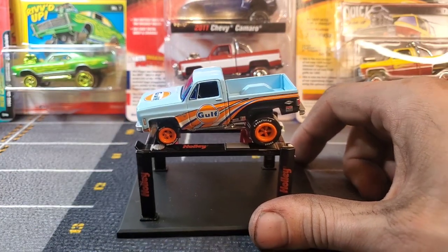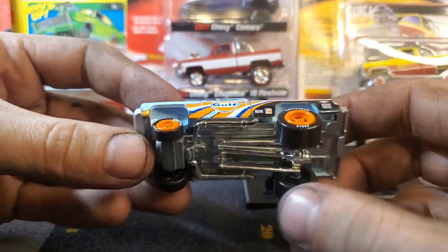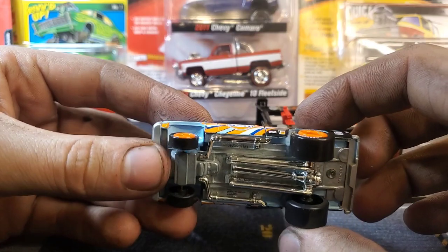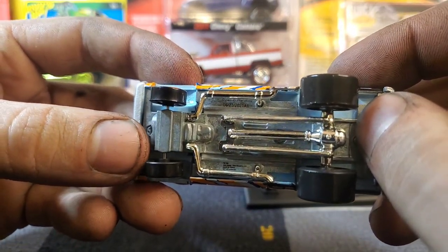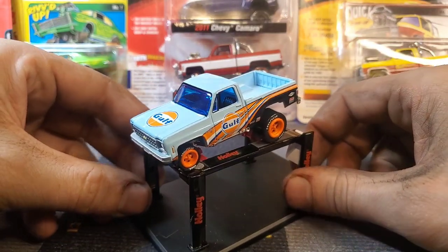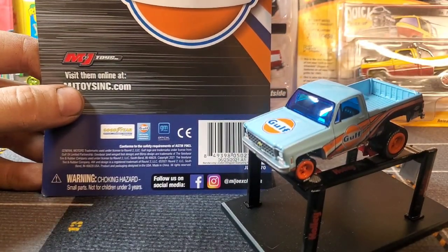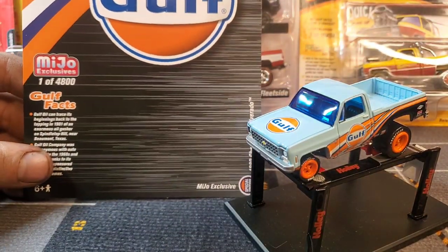Very very awesome looking truck. I absolutely love the golf paint scheme. Those orange wheels look awesome. So on this guy, we'll talk a little bit about what they got going on on the base. With the zingers, they have this whole extra piece added on here to give you the enormous lifted rear, the obnoxious cartoony rake, and we do have some chrome exhaust pieces — side pipes. Let's see, 6-23-21, so about a year and a half ago this was released. Obviously being that it's a Miho exclusive, I've never really seen this one in stores or on the Johnny Lightning website. These guys are only available at M&J Toys Inc dot com. I do have a lot of Miho exclusive stuff in my collection.